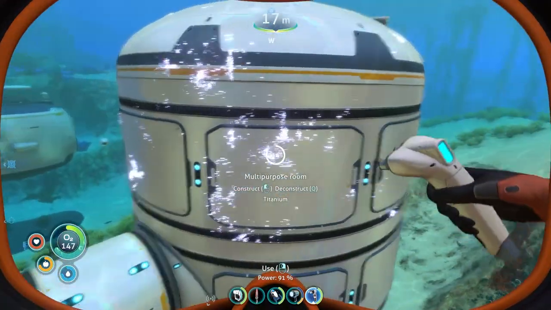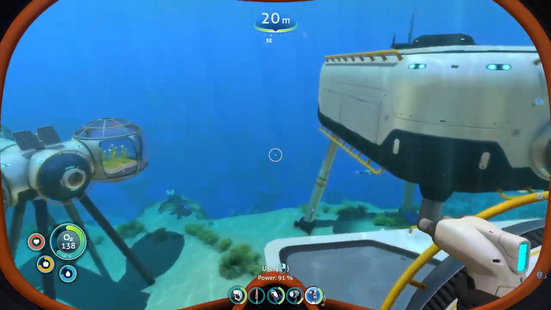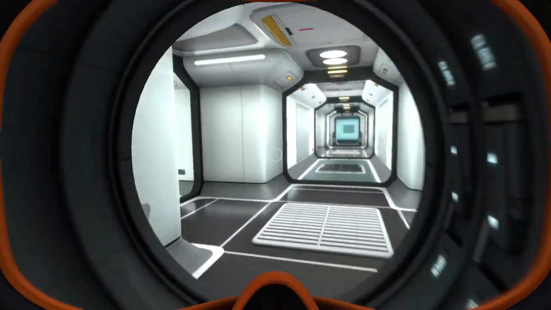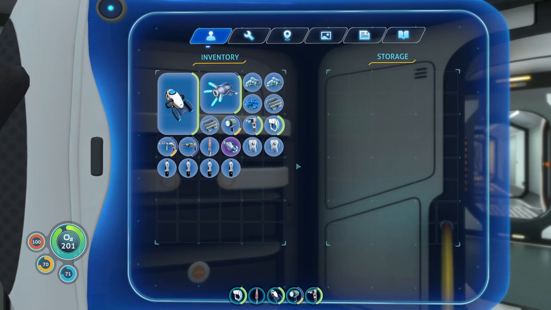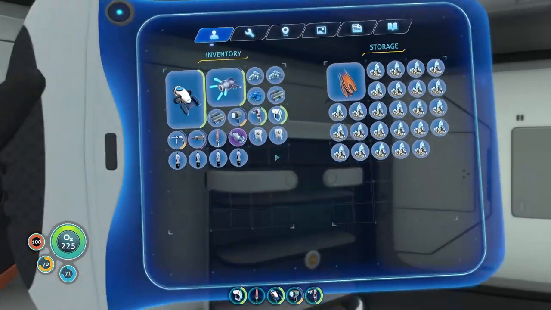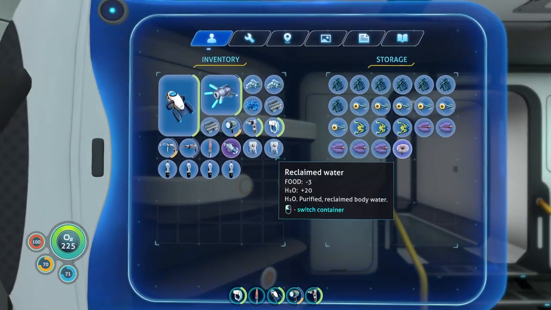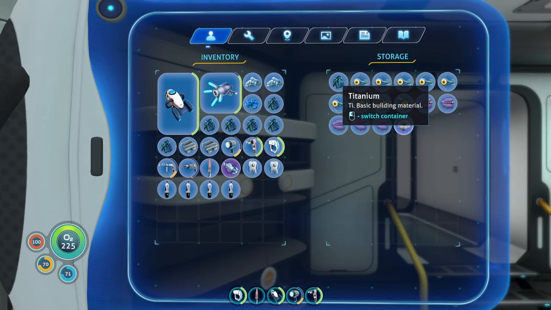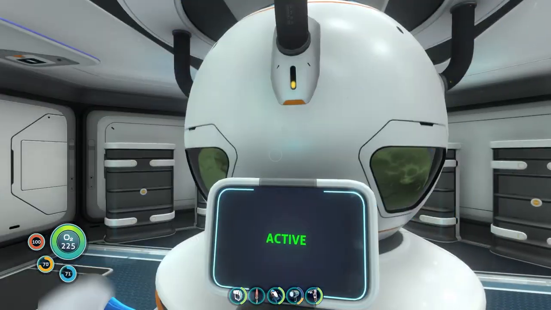We need more titanium. No titanium. Glad I made another hatch. We can get in from this way. Let's see how much titanium I have left. Oh, zero. There's none anywhere. There's some. And got a little bit. How are we looking on power here? Yeah, I think we're good so far.